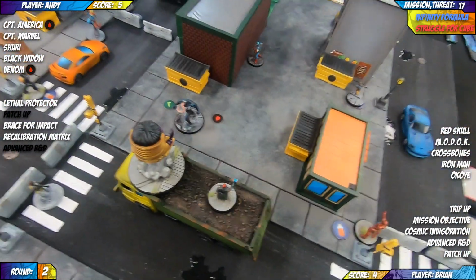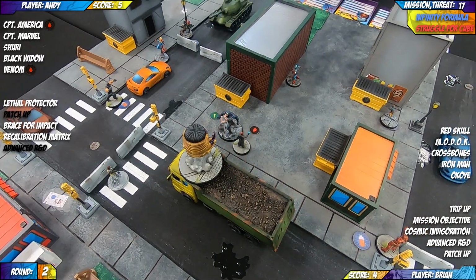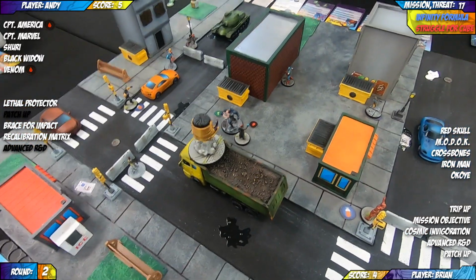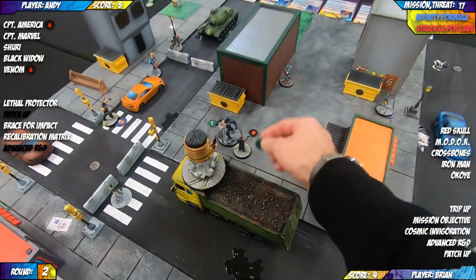And one last thing that Venom's going to end up doing, he is going to web pull my Red Skull off of the dump truck directly towards him like that. That bleed token is on Venom. That is from the earlier Doomsday Chair attack.